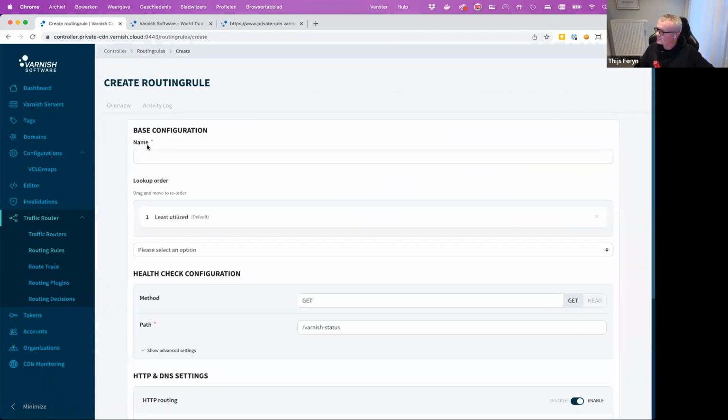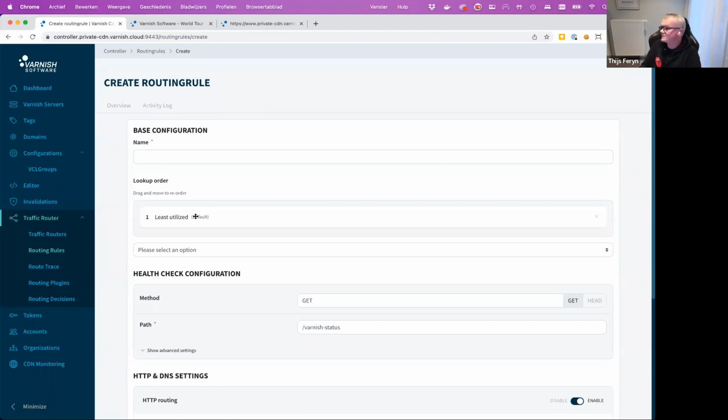So what we'll do instead is we'll make sure we create a routing rule on top of those routers. So we create that rule, and the default behavior is to pick a node based on its least utilized status. So these agents that we have running also look at the network interfaces that are pre-configured and know how much they consume.